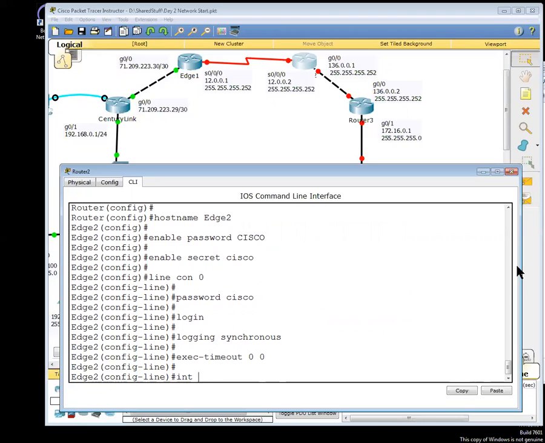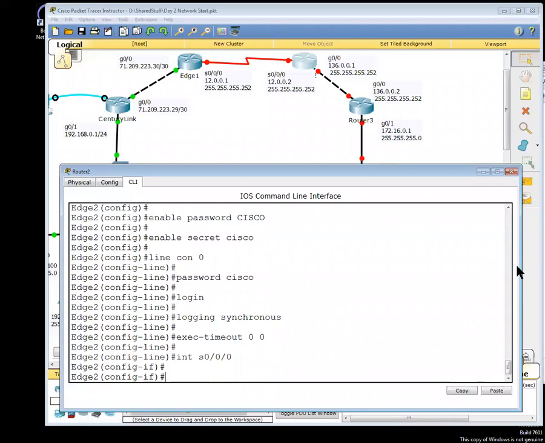So we're going to go to interface 0/0/0. Now, let's say I wasn't sure if I needed clocking or not, and I wanted to know if this side was DCE, data communications equipment, or the alternative, DTE. Typically clocking is going to be provided by the service provider on a serial connection, but in some instances, we may need to know how to do that. So I'm going to show you how to tell if this is a DCE or a DTE connection. If it's DCE, it requires clocking. If it's DTE, it does not.